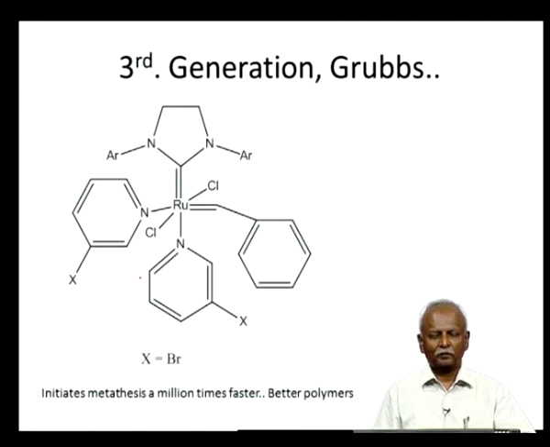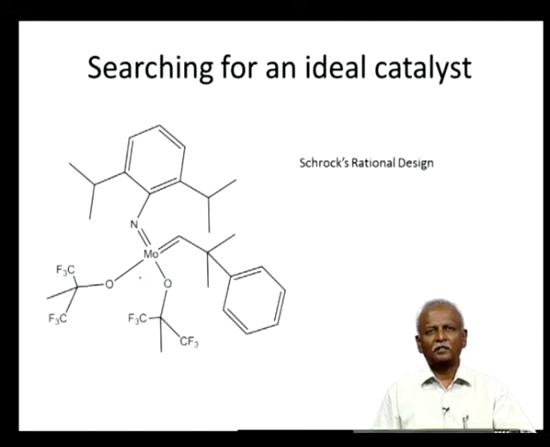So, now let us take a look at Schrock's design. Schrock was a person who was working with early transition metals and high oxidation state carbene compounds. If you remember, the metathesis catalysts that were initially designed and known in the patents were all early transition metal oxides or chlorides, which were activated with an alkylating agent, either an SnR4 tin compound, or an AlR3 compound, something that would alkylate an early transition metal. So, Schrock's design is quite natural.